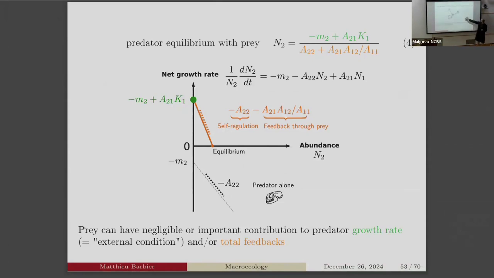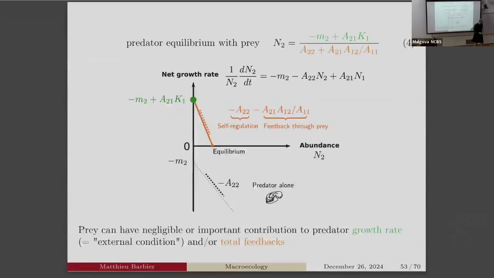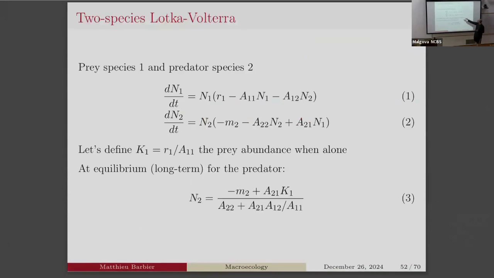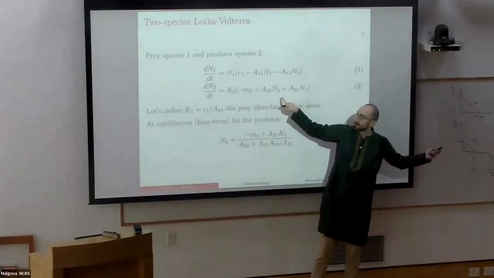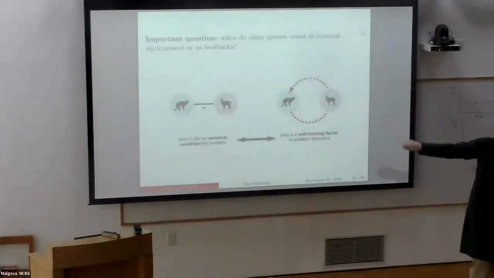The intuition, what this means, is very simple, in fact. What this means is, who's predator and who's prey? Here, I'm doing prey is 1 and predator is 2. And what this means is that now the signs, I have a minus here and I have a plus here. So it just changes the signs, but it's the same equation, right? So I'm just going to ignore this. I'm just going to stay on this picture.